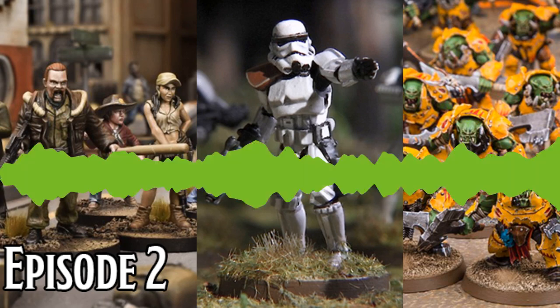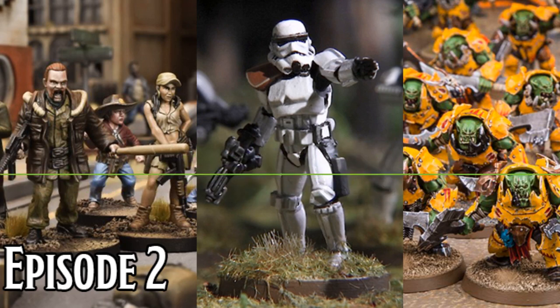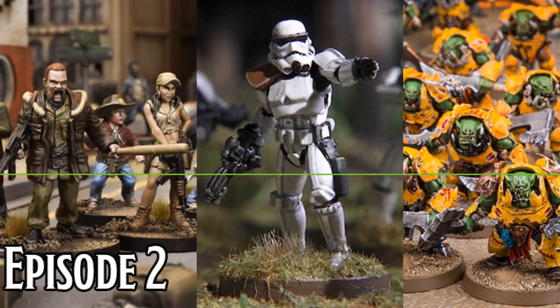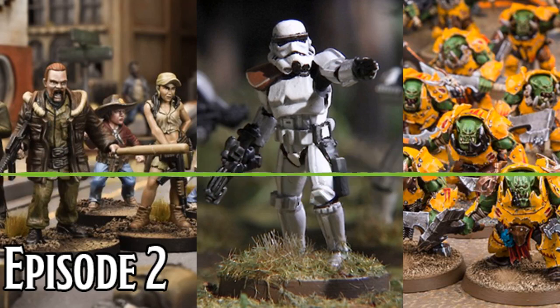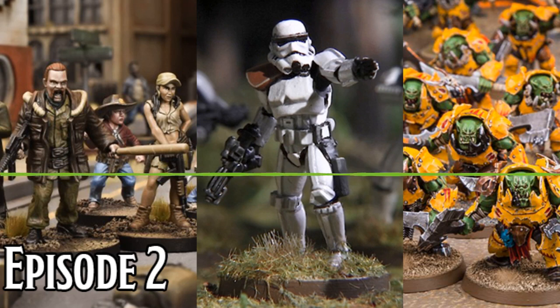So the most basic would be Rick. Rick is the main character from The Walking Dead, and you have different Ricks. You have the Cynthiana survivor Rick, you have the prison guard Rick, and at a certain point he starts having only one hand, which affects him only being able to carry pistols and one-handed weapons.